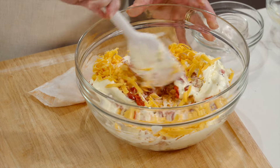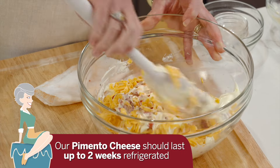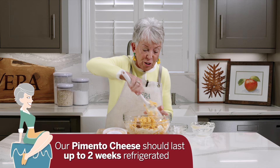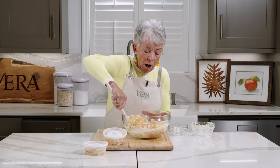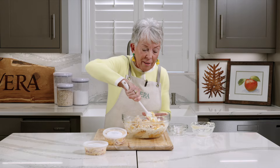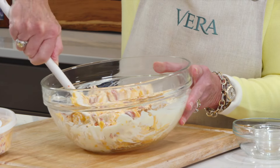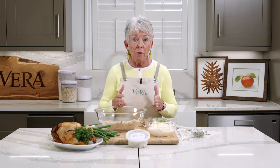There are no preservatives in this, but through the years we did our own test internally on how long this could stay in the refrigerator and be fresh. So I'm going to continue to mix this together, and just like I said, always remember to hand shred, add your ingredients, and be prepared to add a little bit more and some extra peppers if you really love that flavor. I'm so excited to share this recipe, and many of you have already let me know that you make it all the time.